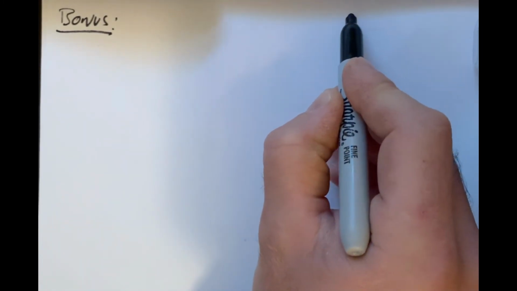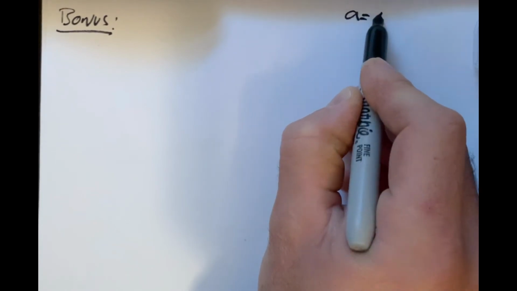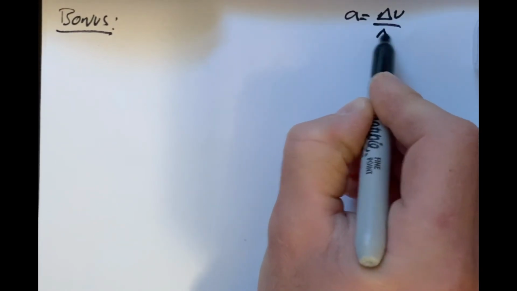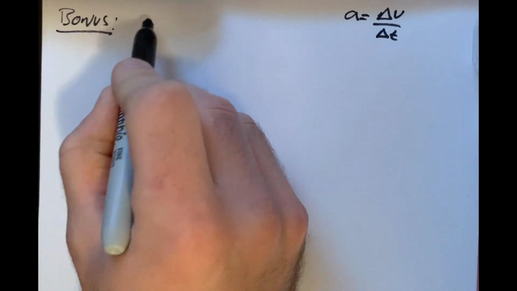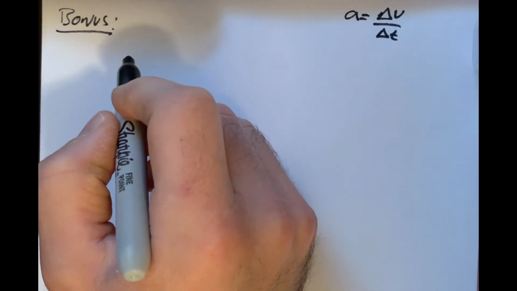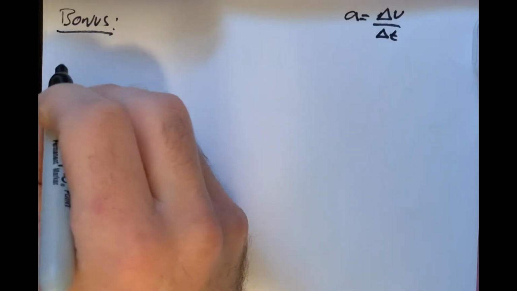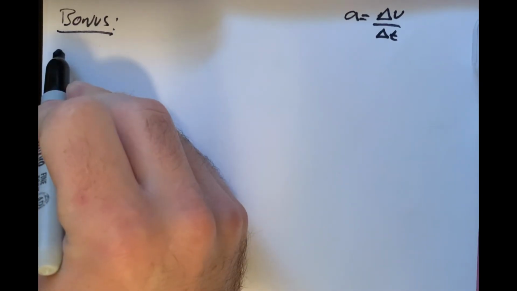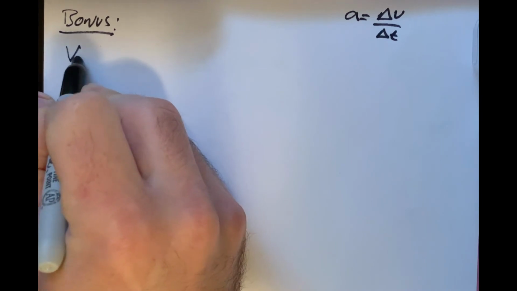And it says, for a hint, let's start with the formula for acceleration. So I'm going to write that down over here first so I have it. Acceleration is equal to the change in velocity over the change in time. And I'm not going to draw a very detailed picture for this particular problem. Instead, I'm going to start by organizing the given information and what I'm looking for.